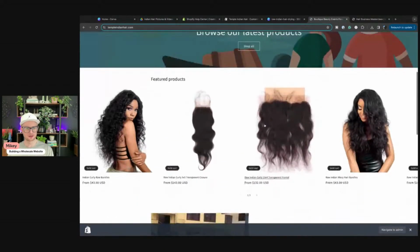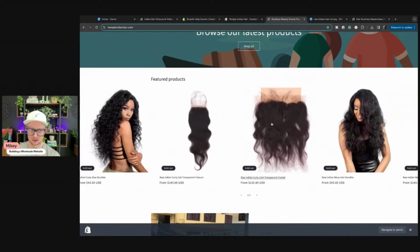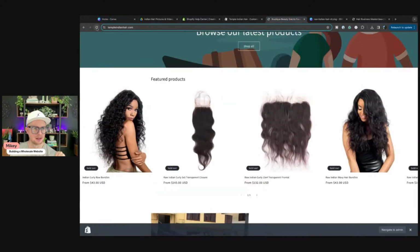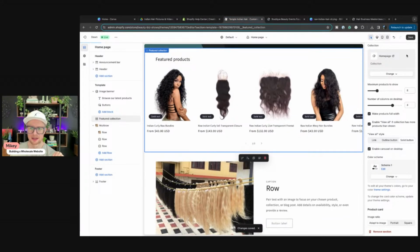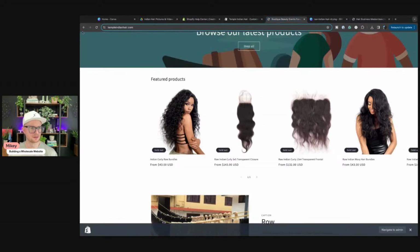Okay. Now here's the thing. Let me show you the difference here because I want to make sure you guys see everything. When you do it the full width here, it's showing up full on desktop. It's not going to be as big of a deal on mobile. So make products full width. If I don't do that, let's see what the difference is. Not full width. You see? So it doesn't go all the way over. Personally, I think it looks really clean having it like this. Okay? So this is starting to look clean.